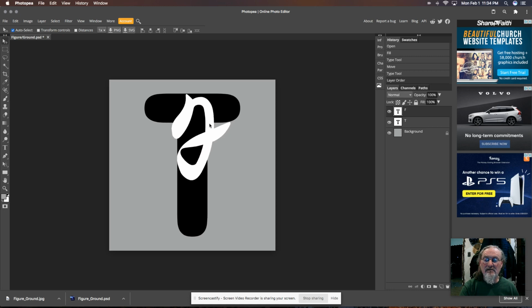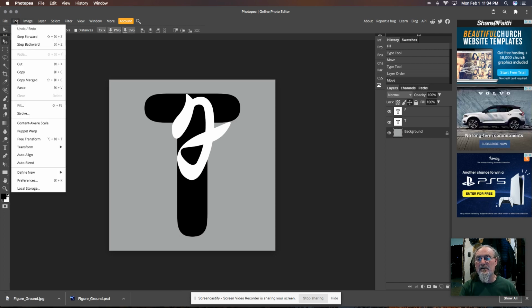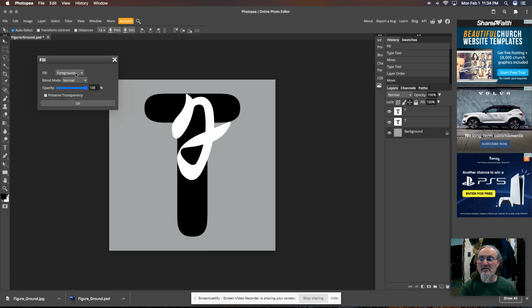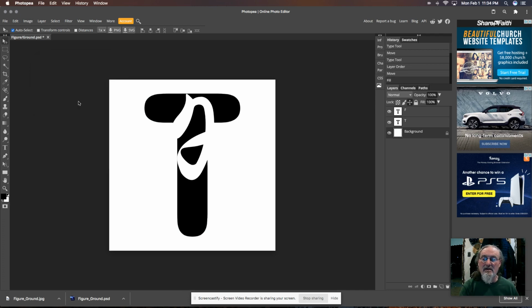So let's see here. What I'm going to also do is change my background color. Switch that. I'm going to go back to white. I'm going to fill it with my background color. I can fill it with white, and I'll say yes to that. Now I'll take my F and I want to see if I can position it so that it lines up. This line that seems to continue up here almost touches right there, and this almost touches there. So actually 600 pixels was a good selection.